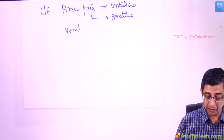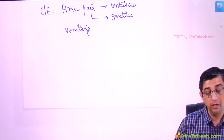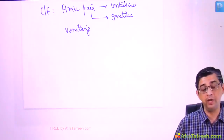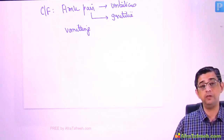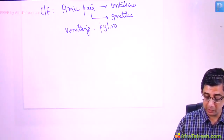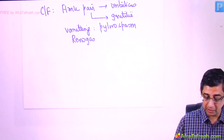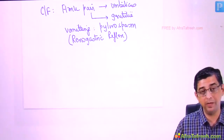Patients also experience vomiting. The reason is that the efferent nerve endings innervating the renal pelvis are the same nerve endings that innervate the pylorus of the stomach. Obstruction at the pelviureteric junction causes increased pressure in the renal pelvis, leading to significant pylorospasm. The technical term for this is the renal-gastric reflex, which is described in physiology textbooks.